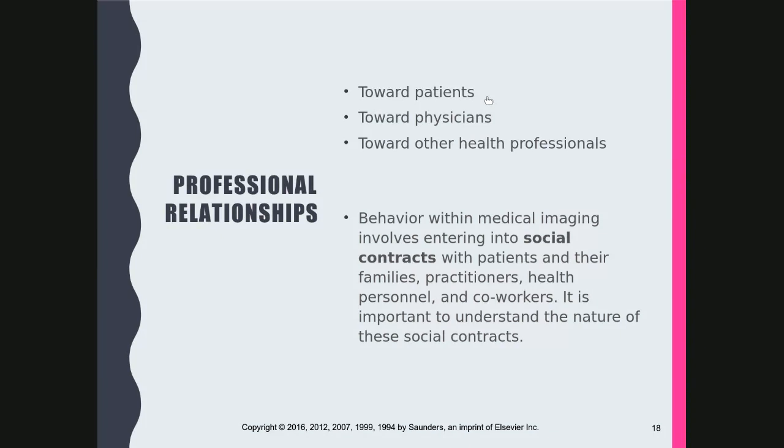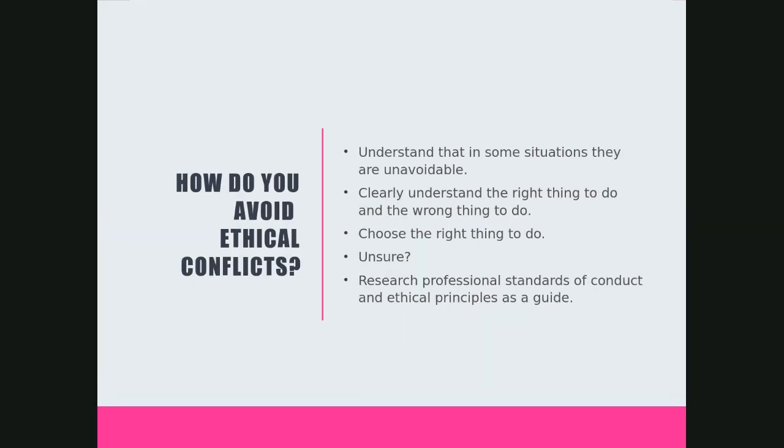So those social contracts are just basically saying that you understand and agree to be respectful of the other team members, of the patient's family, and act accordingly. As far as ethical conduct and how to avoid it, you have to understand that in some situations it is unavoidable to have an ethical conflict. You have to understand the right thing to do and the wrong thing to do. You always want to choose the right thing to do.